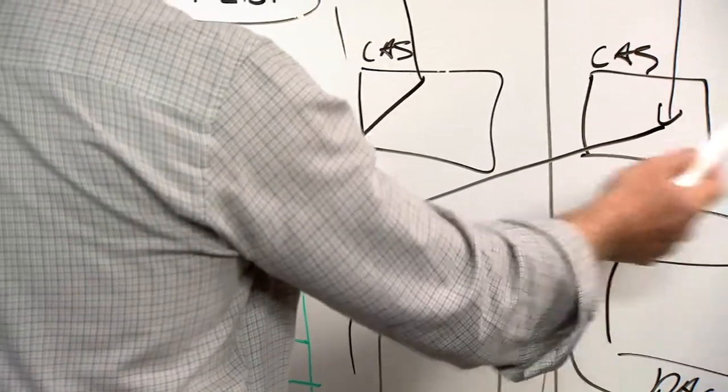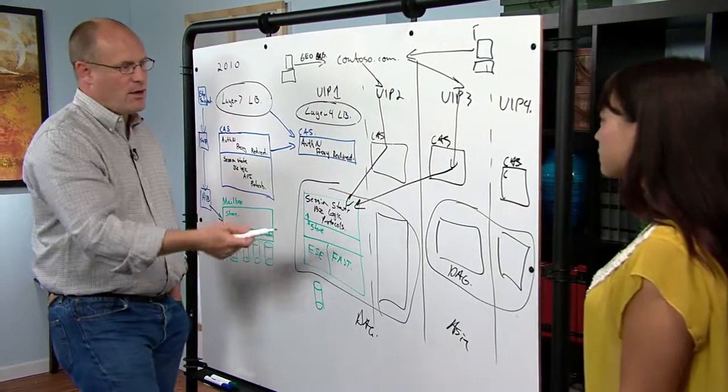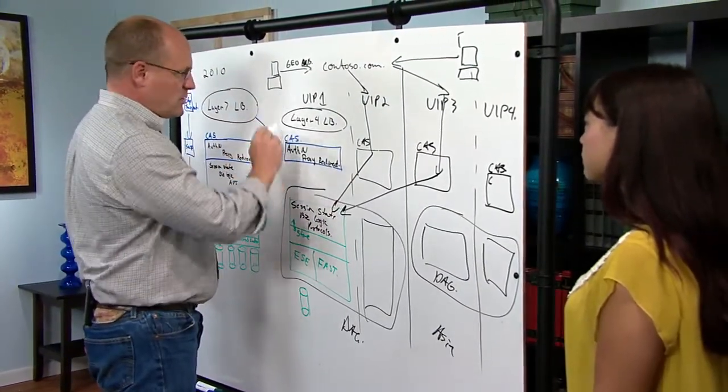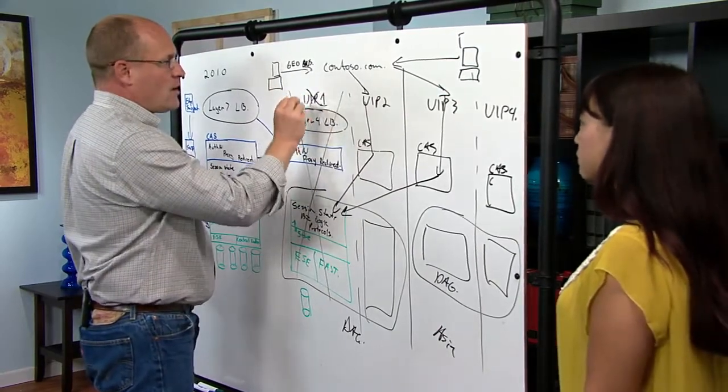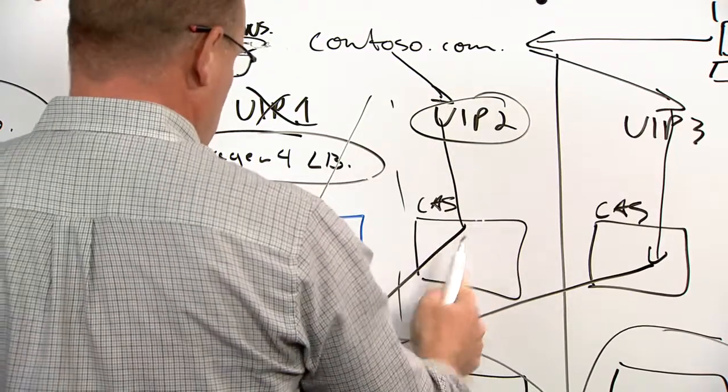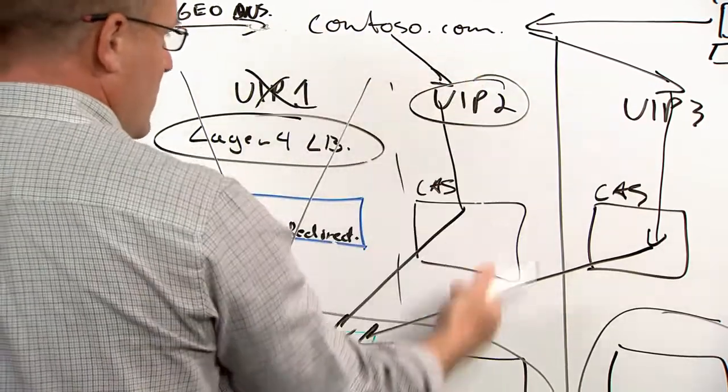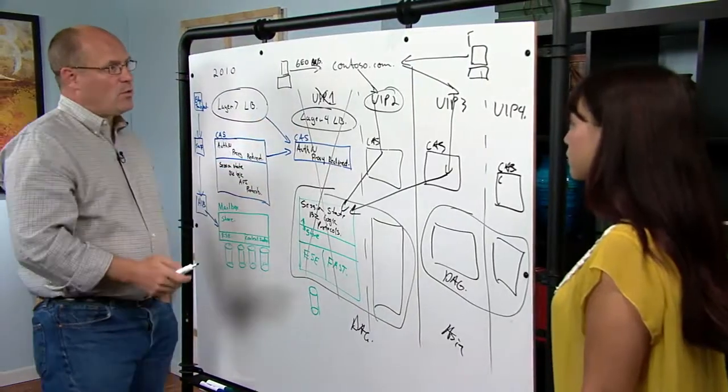So it means that you take advantage of your CAS arrays across the entire world so that when people are moving around, they get a great experience. And as well, if you were to lose one of your DCs, remember, this VIP has gone away, but this is just part of the round robin. So she'll end up just going back to here. And as soon as the database failover should happen, remember, we can do that very quickly, there will be the seamless transition to the failed over DCs. This will happen worldwide.